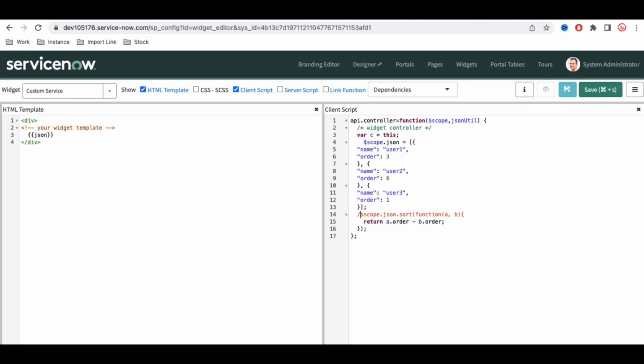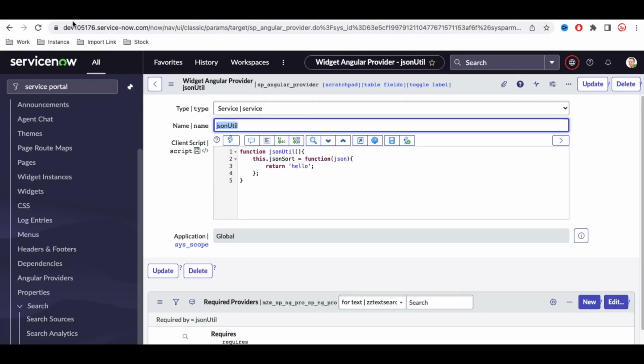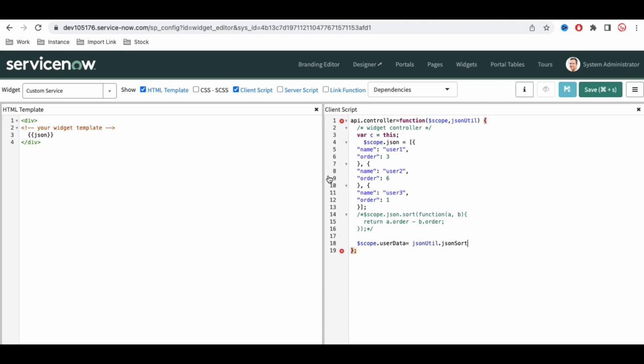Now what we can do, I'm just commenting this out, and let's say I'm declaring a variable called scope dot user data, and here I can simply use this one dot, then what is the function name? So this is our function name, right? So we can use this one.